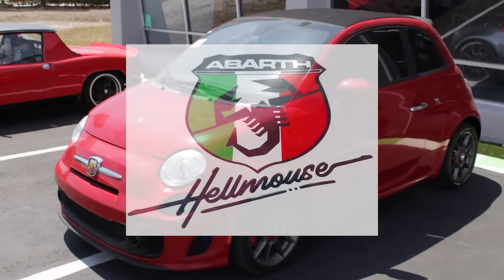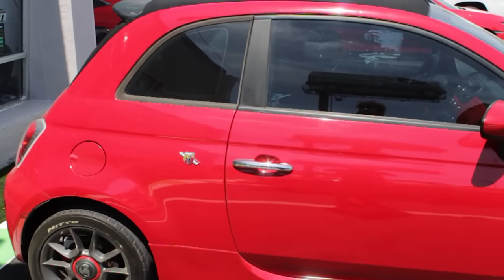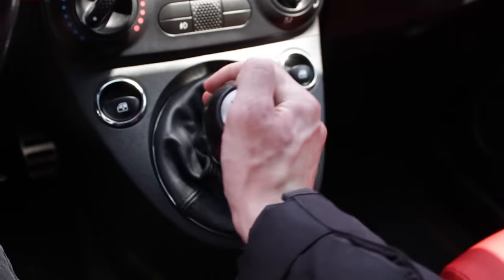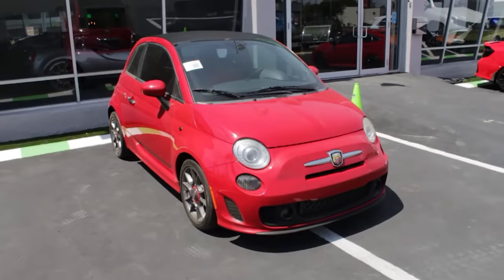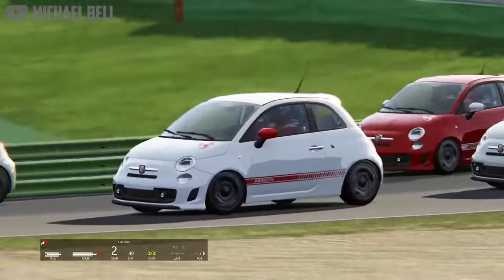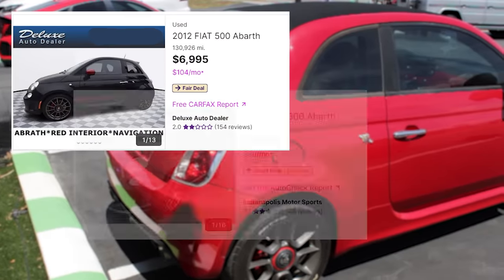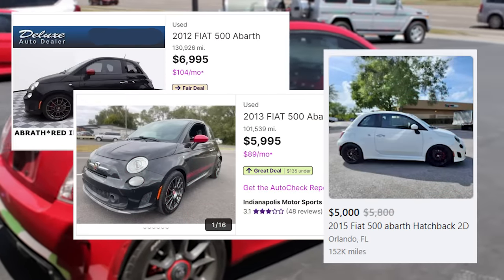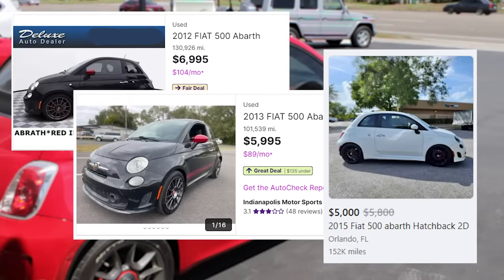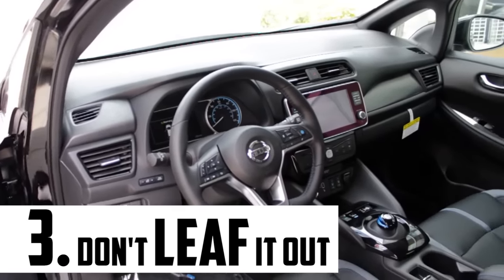Dubbed the Hellmouse by reviewers, the 160-horsepower tiny beast may not be enough to chase down a Hellcat. But with a standard 5-speed manual, sport exhaust, and a 2,500-pound curb weight, it's more than enough to get you in trouble — and cool enough to be a starter car for a street course. You can pick up one of these bad boys for as little as 6 grand, although reliability isn't exactly Italy's strong suit, so if you need to prioritize low maintenance, you might want to opt for the next car.